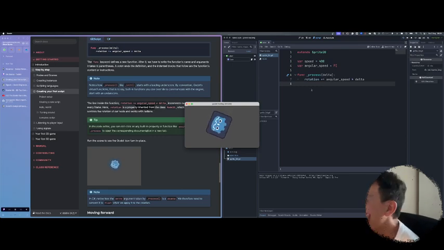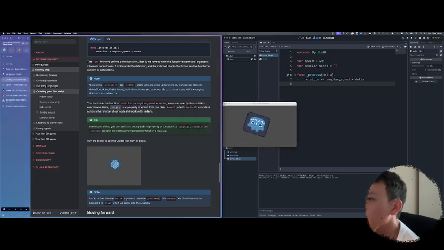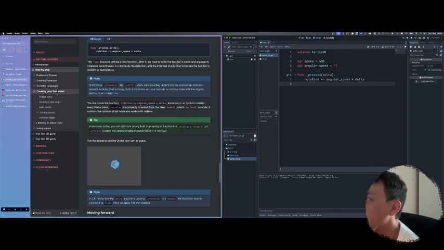Run the scene. Okay, the thing I don't understand is how. Oh, is it because I've attached this script to it? Right, okay, so rotation is a property that's inherited from Node2D, which Sprite2D also extends.